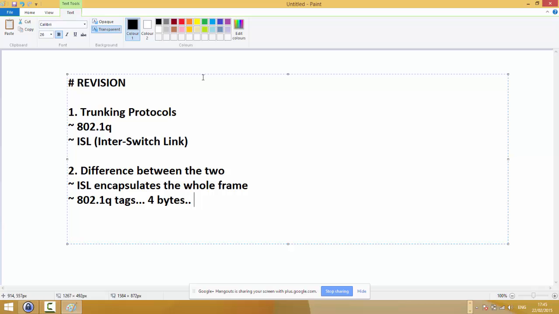So for the VLAN is how many? 16 bits, which is 2 bytes. Yeah, and then what else is included in that tag? What other field? We mentioned this last week. Priority. Yeah, priority, which is a 3-bit field used for class of service, which you can use for QoS.